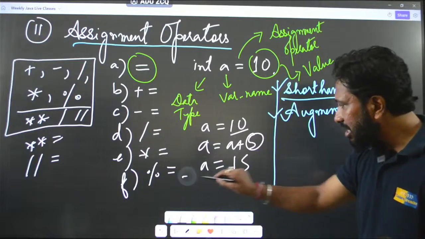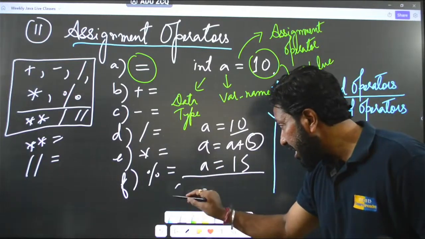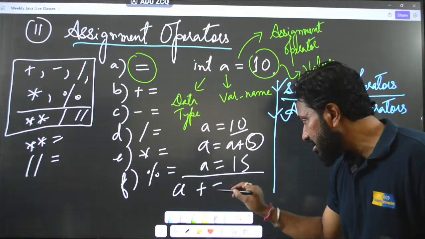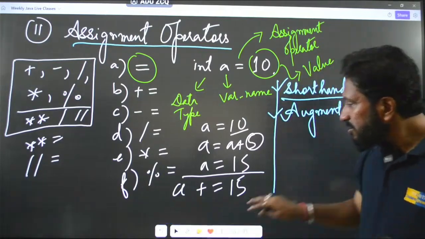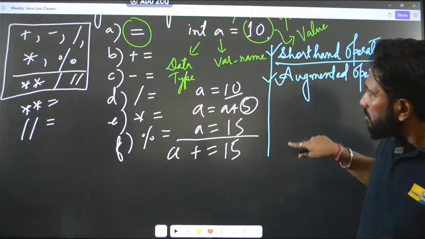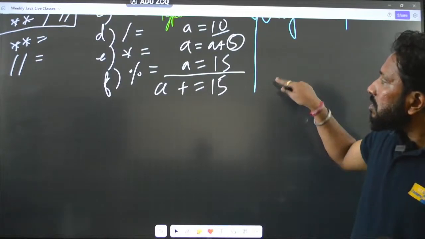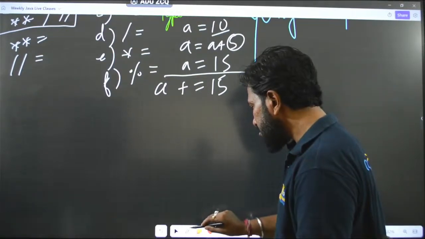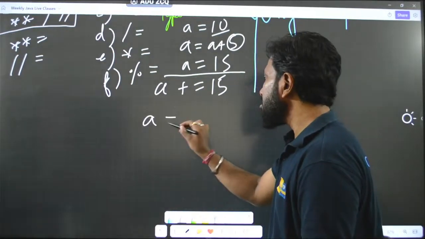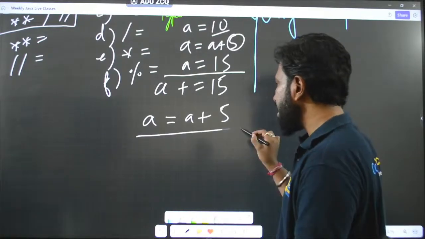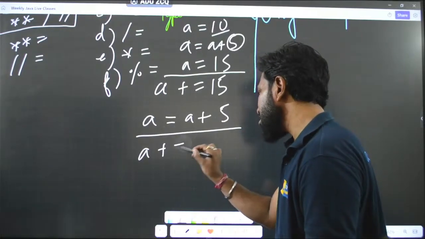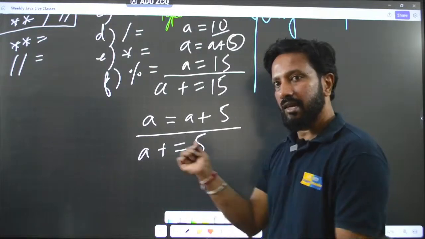The same thing I can write like this: a plus is equal to 5. Okay, so what I mean is, rather than writing a is equal to a plus 5, I can also write a plus is equal to 5. Clear?